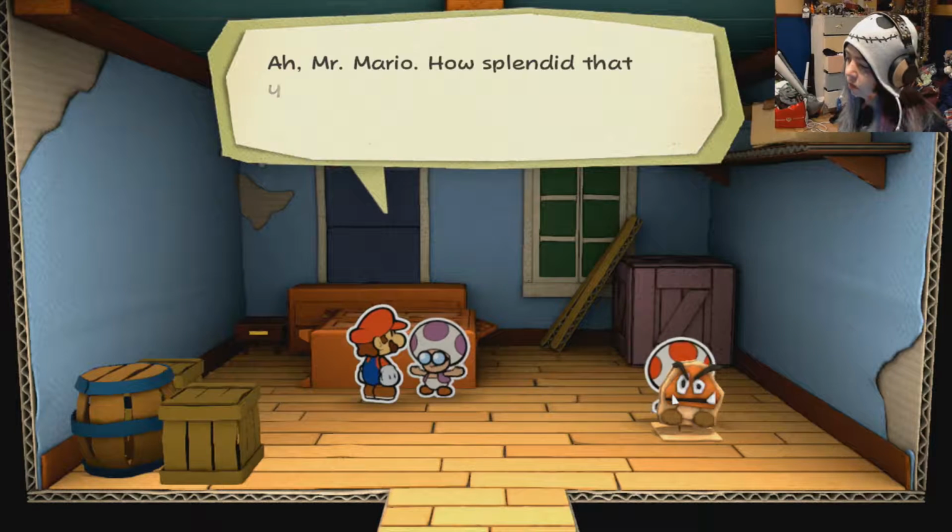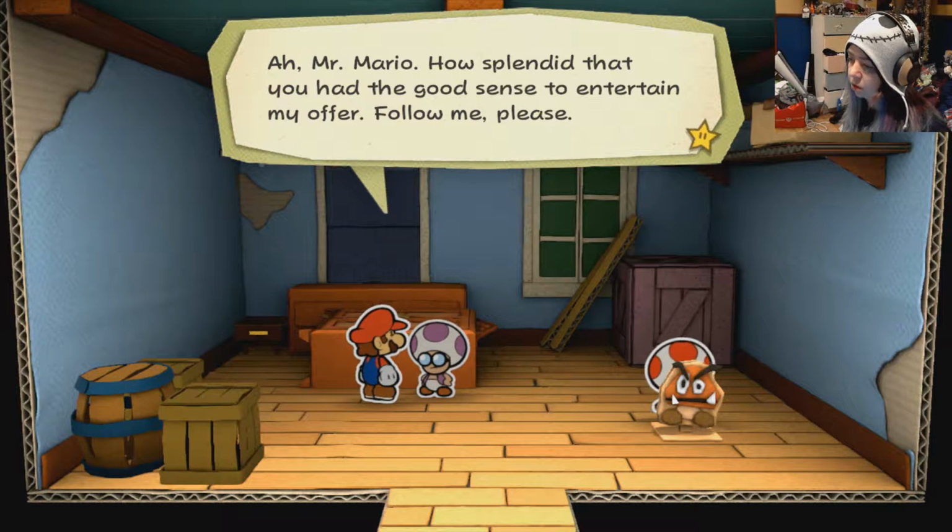Ah, Mr. Mario, how splendid that you have good sense to entertain my offer. Follow me, please. Come this way.